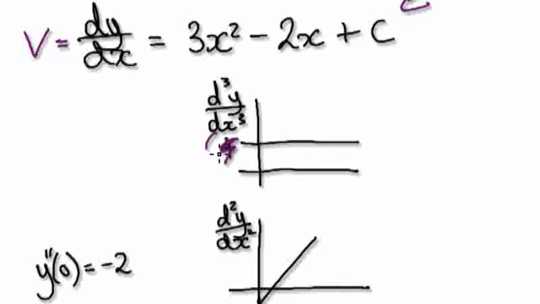So when you integrate this, it will give you a whole family of these lines here. Let's go back a step. We've worked out the acceleration, and then to find the velocity, we integrate it to give us this. But then we need to find out the constant here. So by using our initial condition, which was given to us as this here. When you integrate this, it will give you a whole family here. But then by using this initial condition, which was given to us in the question, we can identify which one we're interested in.